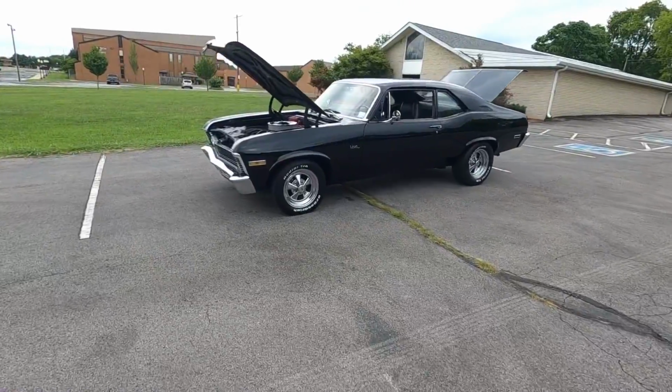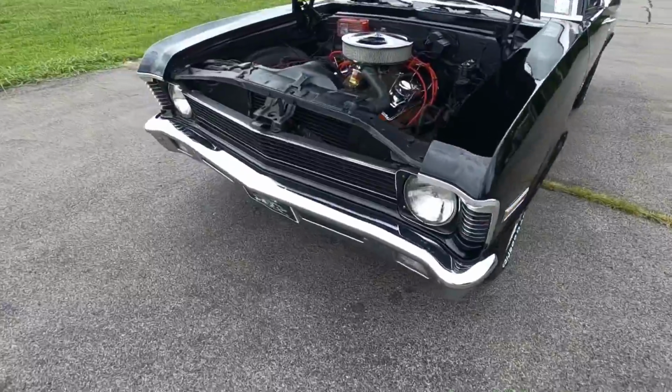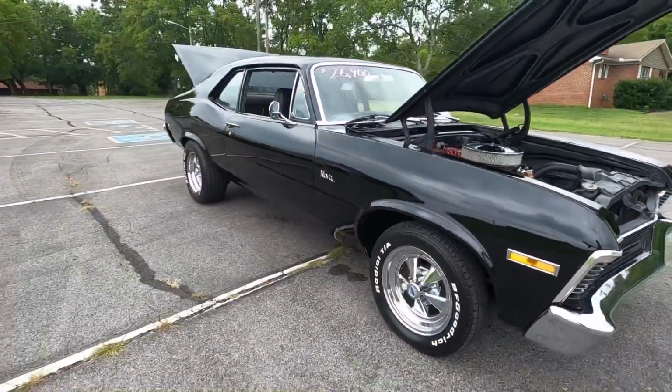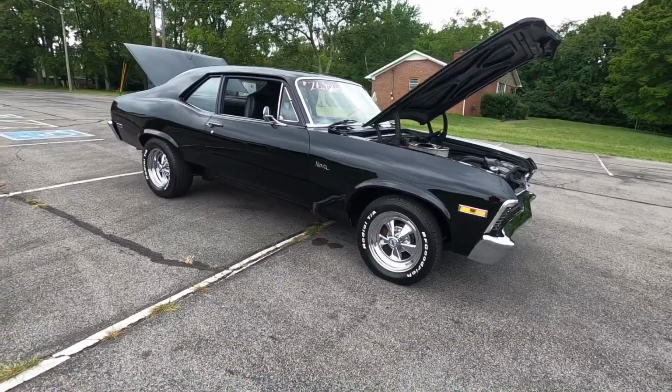Okay, picking out the flaws. Anything I see you'll know about: chips, scratches, rust, dents, whatever there is. Look at the detailed pictures at maplemotors.com. Financing and shipping is available.